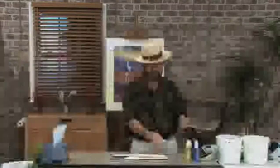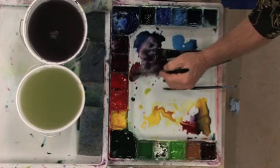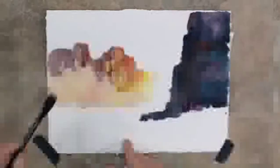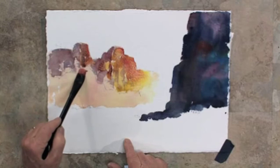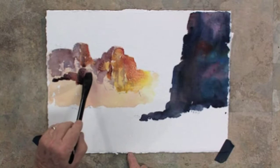Now I've got another canyon in front here. I want to make this canyon a little bit darker, so I'm going to take some of my lighter red and a touch of my sienna color. We'll come in and make this canyon a little darker but still exciting. See how this is now a little darker than the canyon back here? That helps separate that canyon. We don't have to do it everywhere, but certainly at the top edge to separate the forward canyon from the canyon in the back.